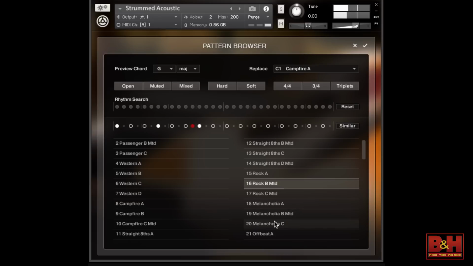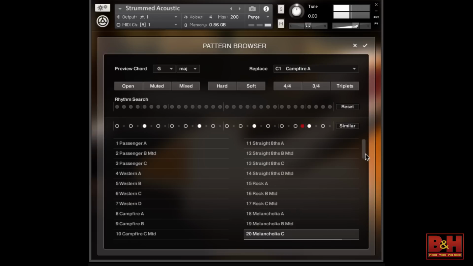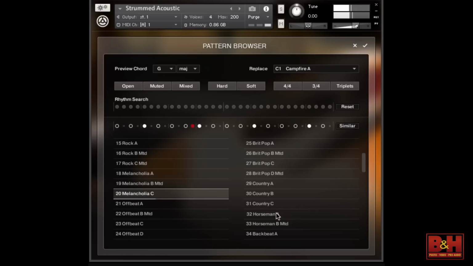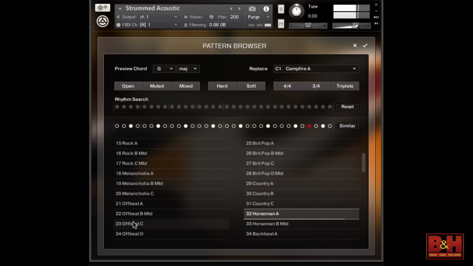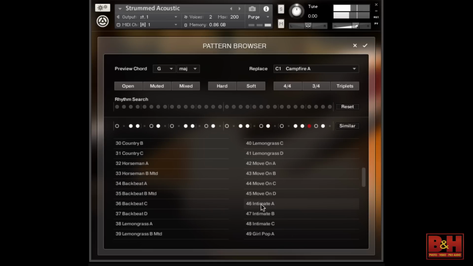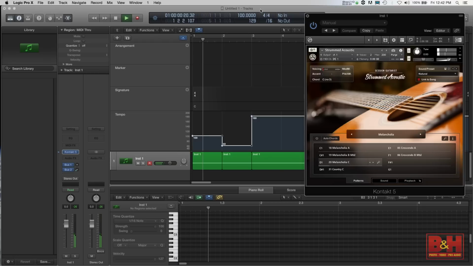Strummed Acoustic for Contact is a pattern-based guitar strumming library sampled from a 1973 Martin acoustic guitar. Of course, the patterns will lock to your master DAW clock, and rather than just time stretching the samples, the playback engine switches to samples recorded at different speeds. So playback at tempos ranging from approximately 60 beats per minute up to 180 BPM sounds quite natural and realistic.